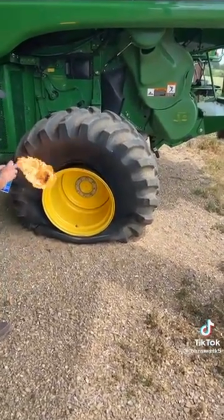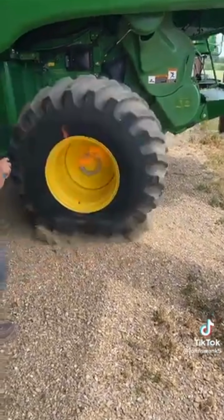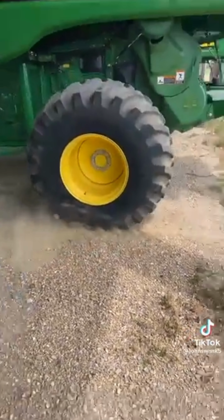I should probably put a disclaimer on this one. Do not attempt this at home. Alrighty, with that out of the way, here it is in slow-mo, for the people that want to see it. I swear, this man was trying to launch 5 tons into the stratosphere. He was using enough spicy air to turn this John Deere into a competition hopper.